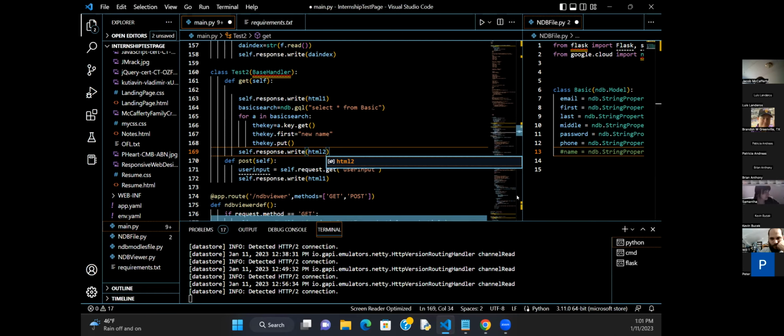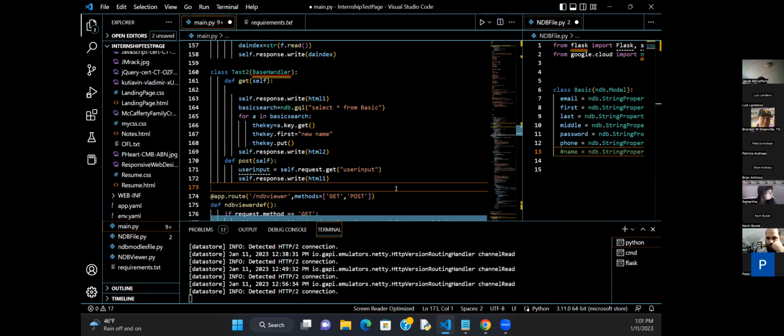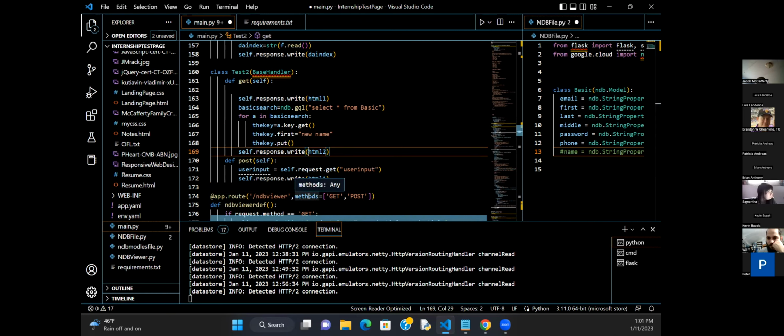Oh, we don't have a done. That's fine. Click inside the line, right before the HTML2, but in the parentheses, perfect. Okay, now put double quotes.